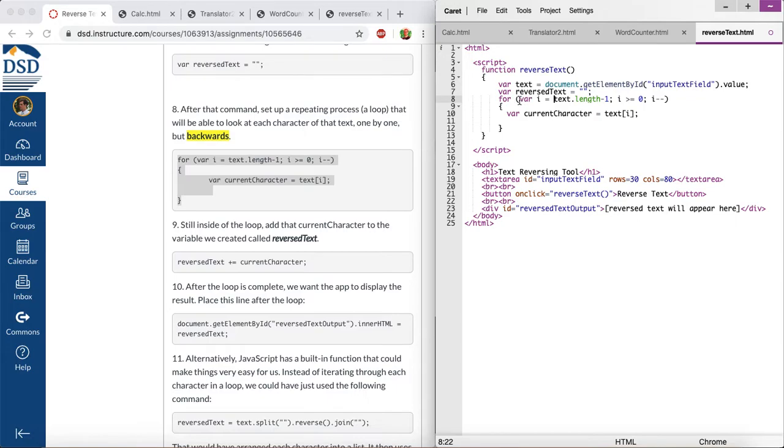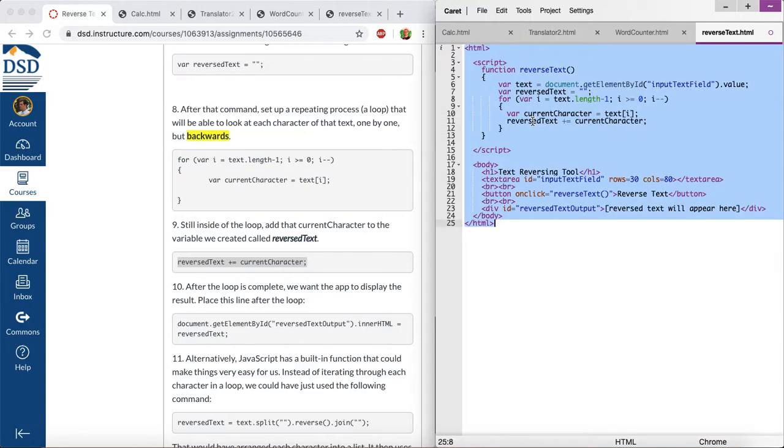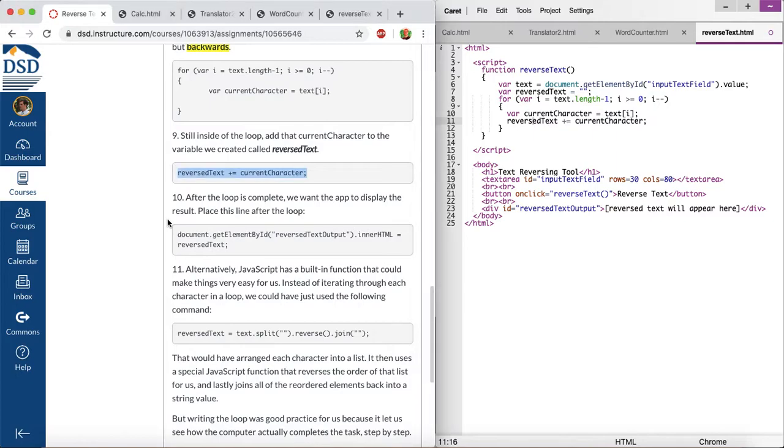Most of the time I just go from 0 upward to the upper limit, whatever that is. But in this case, I want to go backward. I want to start at the very last position of the text, the very last character, and count downward, so i minus minus, until we reach 0. And 0, of course, is the first position of the text. So the reason we're going backward is so that when we grab the current character and append it to this text variable that we're creating piece by piece, it'll create it in reverse order. So that's the very next line. Step 9 says, as soon as we access that character, append it to the text where we're building the reversed string.